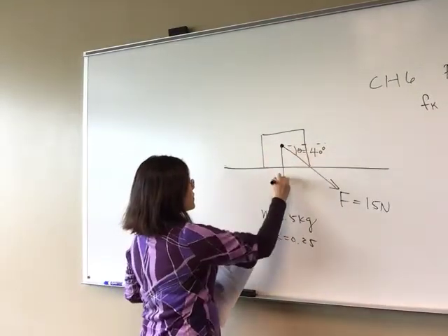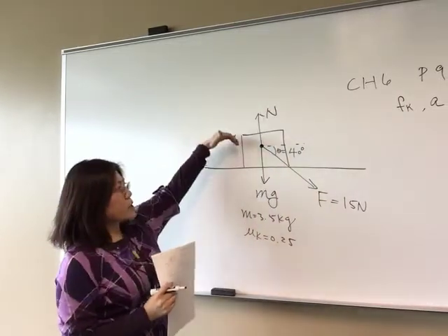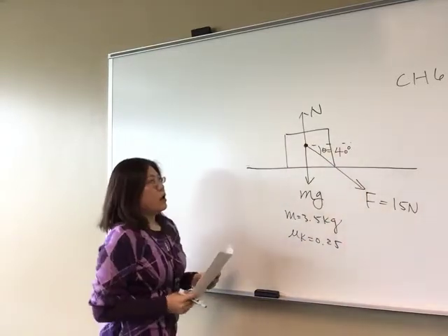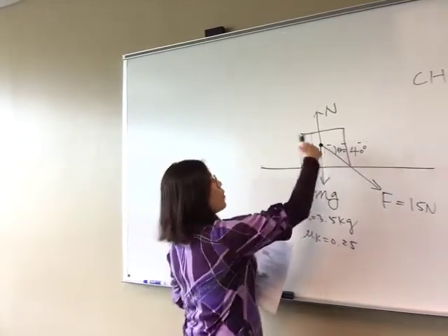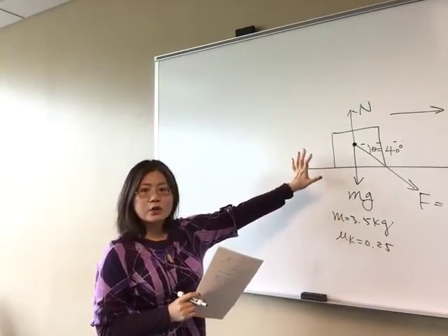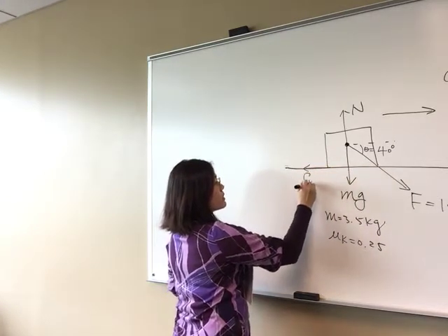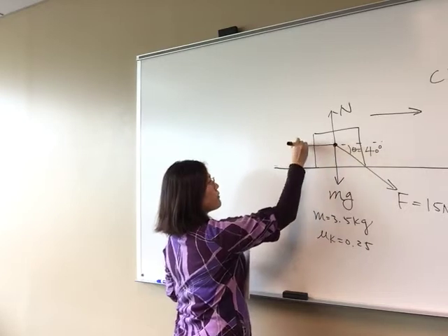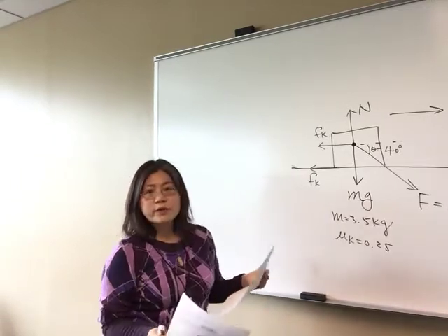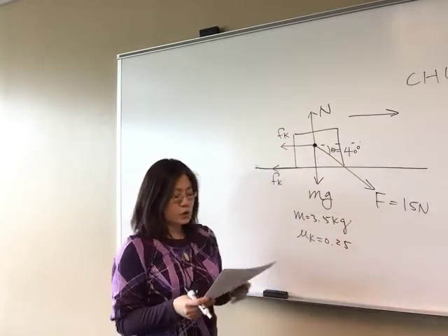You have gravity, so that's your mg. You also have the normal force, and you also have this external force, which is 15 Newton, applied in this direction. Also, because it's moving, the whole thing should move rightward. Then there's a kinetic friction acting to slow it down. The frictional force is on the floor, so this is your Fk. Because it's a vector, we can place the vectors right here. Based on this diagram, altogether there are 4 forces acting on the block: the normal force, the gravitational force, the frictional force, and the external force.